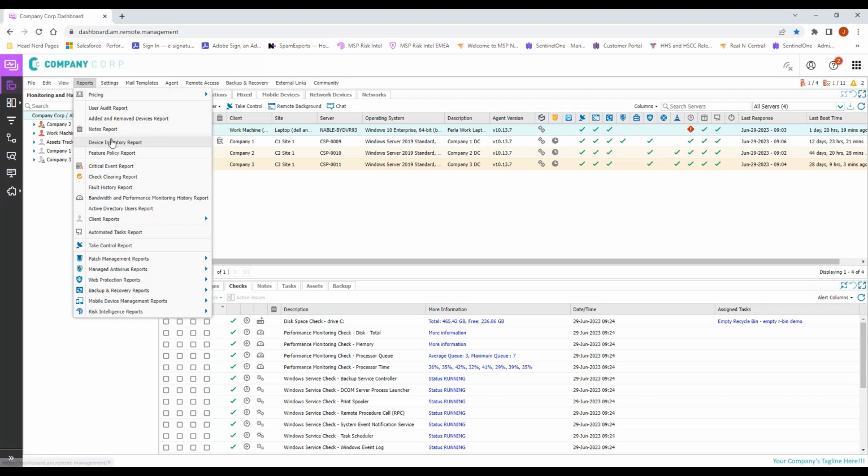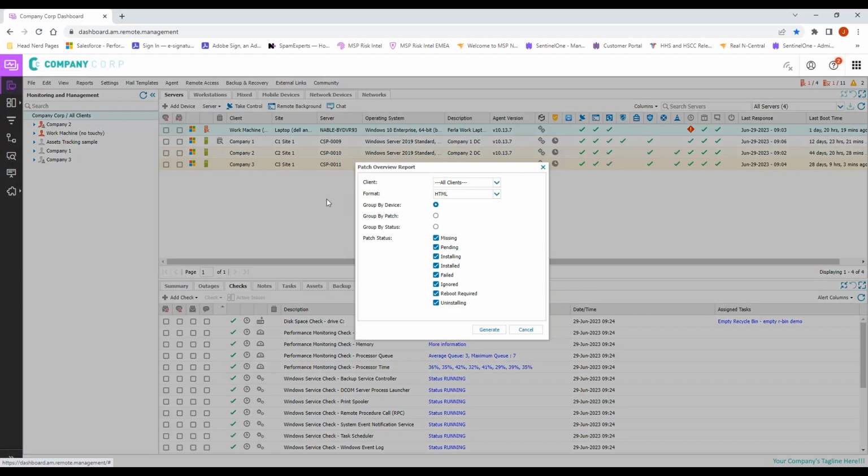Next up, we'll have our failure reports: check clearing, critical event, and fault history reports. They show what broke when in a more historical and customizable view than just the outages tab, because that can get pretty hefty. The device inventory report is going to show you what's deployed where and what policies are applied. And then our patch report, the patch report primarily being one of the biggest here for efficiency.